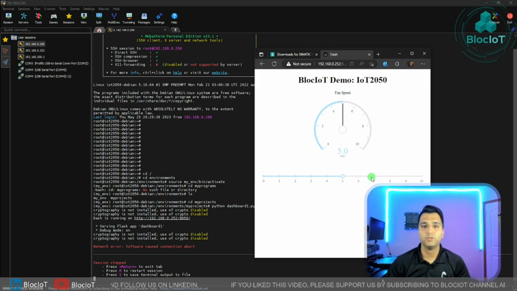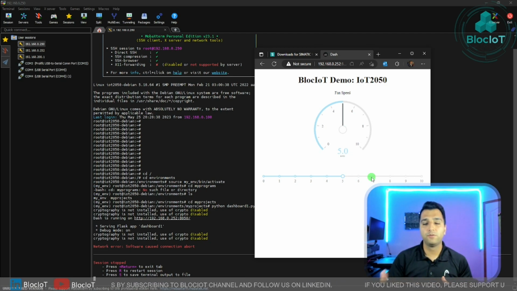So in this example, I use Python programming language to create this simple example, but you can use your own favorite programming language or maybe Node-RED with some graphical drag and drop. You can create your own program and dashboard to run different applications on the IoT2050, such as collecting some information from your OT system and sending them to another software or maybe to the cloud for some advanced analytics. Or as we saw through this example, you can create a dashboard for data visualization, which is locally hosted on the IoT2050.